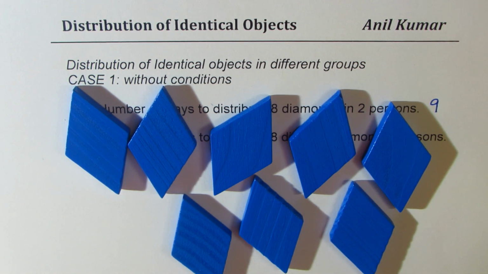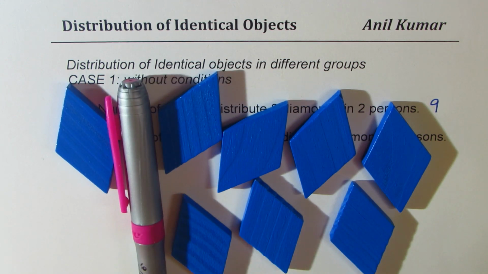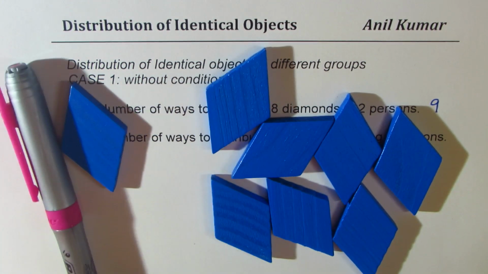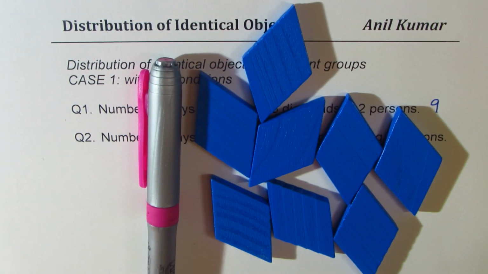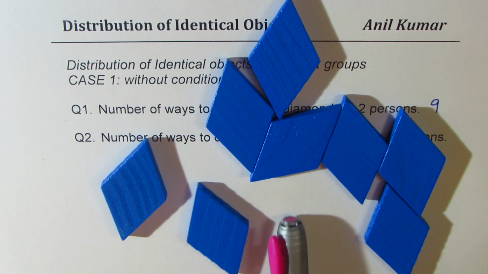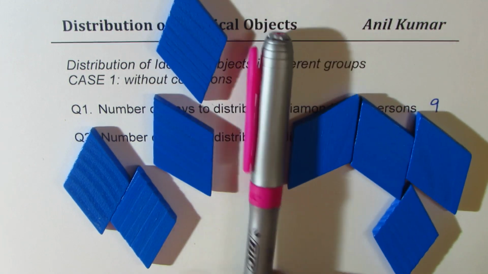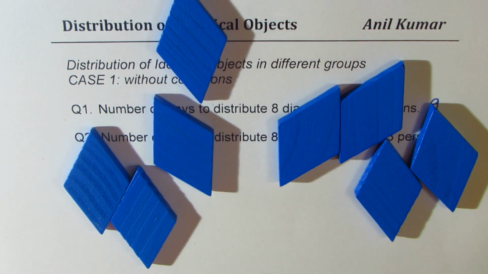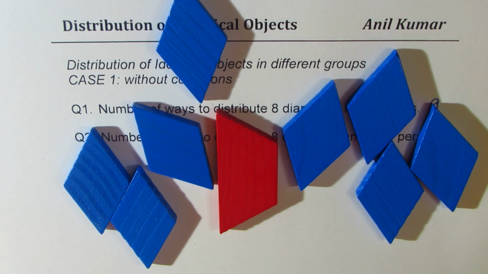Well, what we could do here is use a line as a separator, right? Like this. So this divides into 2 groups. Do you see that? Correct? So we could divide like this. So this is like one person getting all 8, the other getting nothing. And then in this position, what we get is 1 and 7. And then this is 2 and 6, 3 and 5, 4 and 4, or something like this. Do you see that? So we have a position kind of like this where we introduced another item which is different from those like items, correct? So let me show that different item using this particular block.